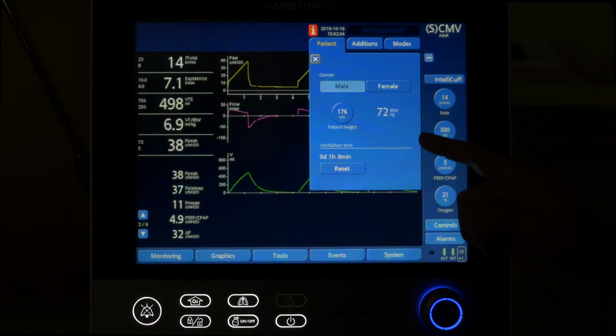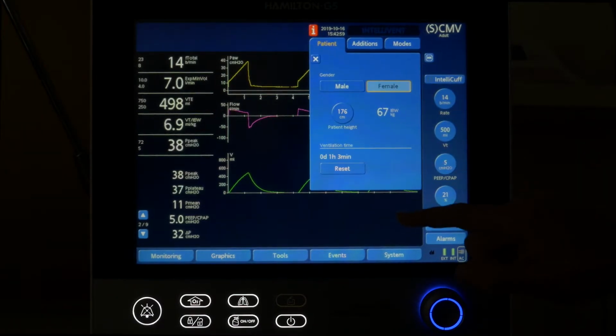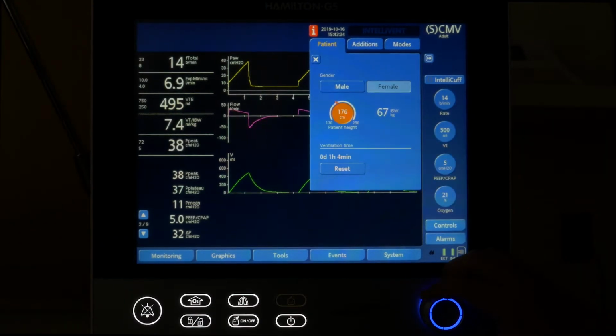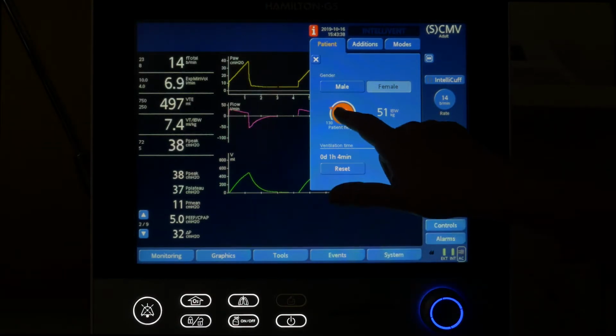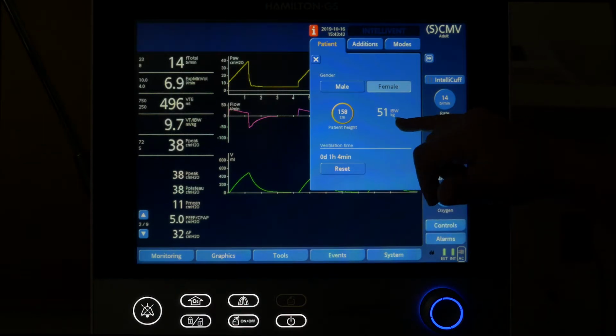And right here you can see, is the patient male or female, and what is their height, right? Because this is what we record, and this is to determine their predicted or ideal body weight. So let's say this is a 5'2" woman, which is my height, which is about 157, 158 centimeters. So I'm going to scroll that back down, okay? And you can see, you put in the centimeters, and what you get is the ideal or predicted body weight.